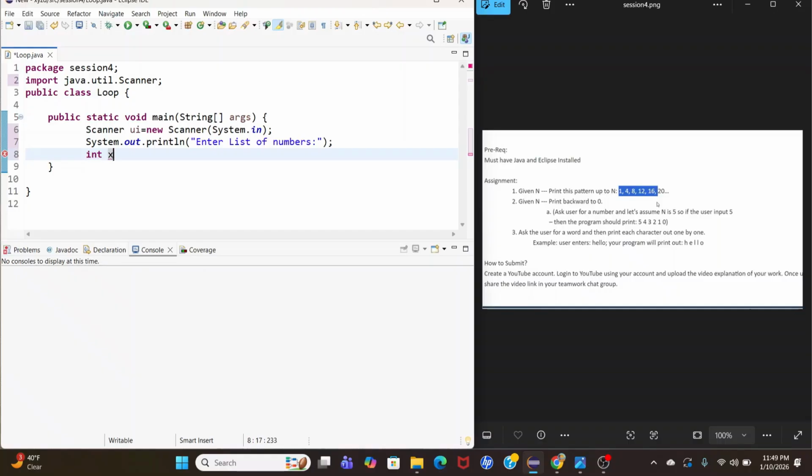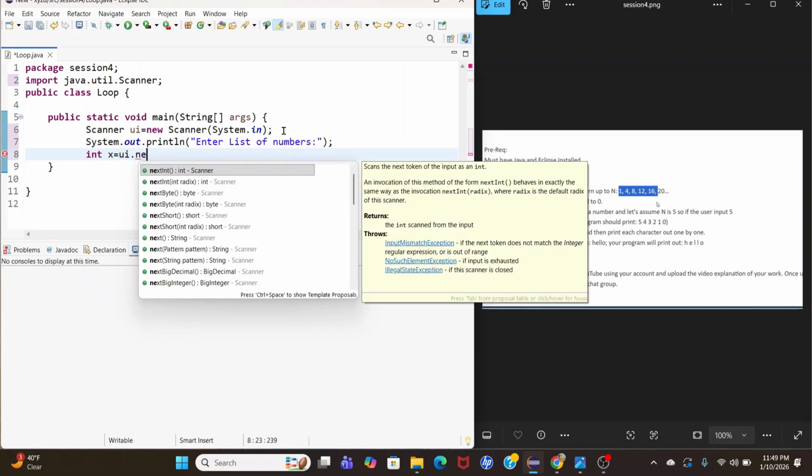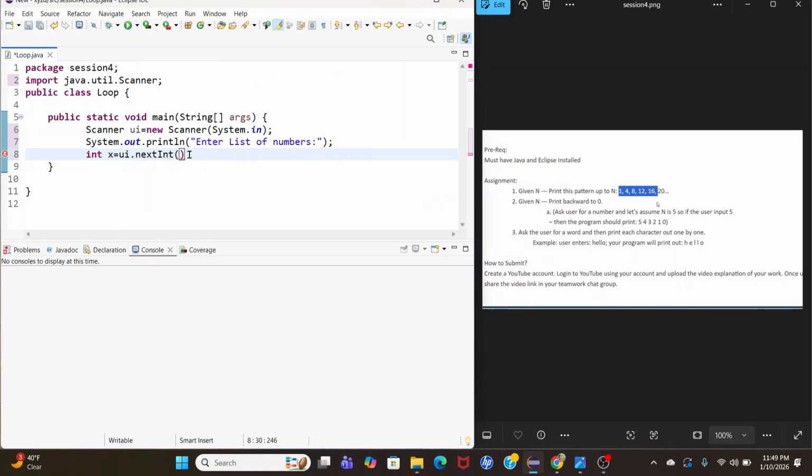So for int i equal 1 and i less than or equal x, and then we print these numbers using System.out.println(i).